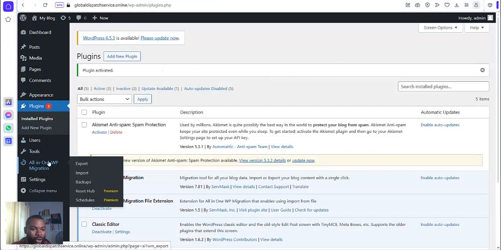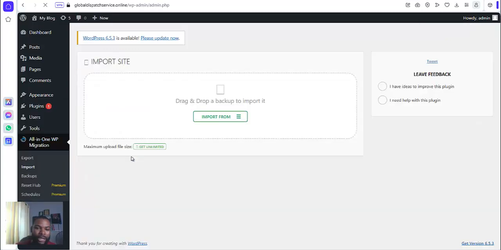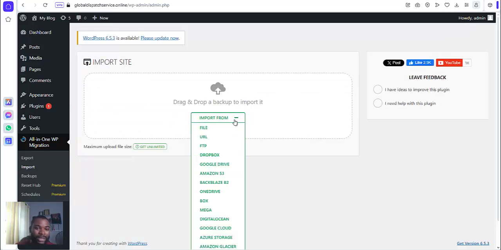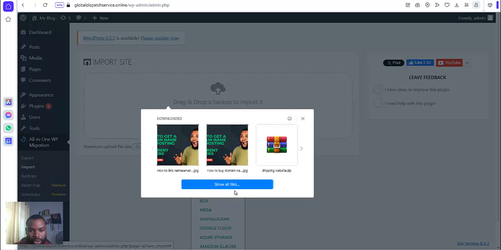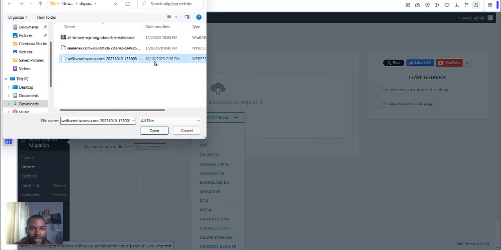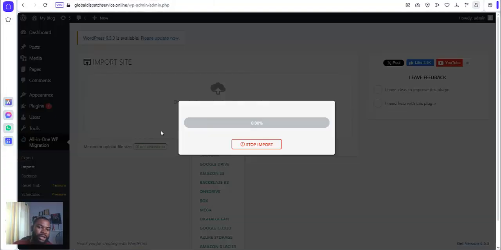Now I'll come down here and click on import file. Click on import. It means I want to bring in one of these files that is inside that particular folder I showed you just now into my website, right? That's literally a website that I have downloaded before, right? So now click on file, come down to this place, click on show all files, then I'm installing the second one, right? I'm installing the second. Now I'm going to click on it for us to actually import the website.